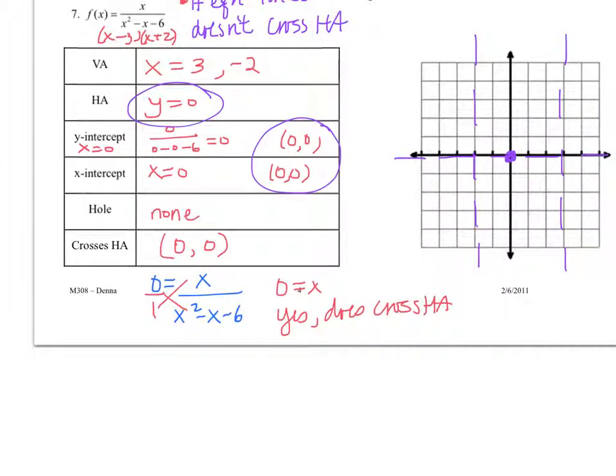You can do this by creating a simple t-chart, and with your t-chart you want to pick x values that are around your vertical asymptotes. So for example, I would pick -3, -1, I'd probably pick 1 or 2, and then I'd pick 4. We do not need a ton of points, but we need enough to see how our function is behaving. So go ahead and fill out this t-chart and then try and plot an estimated graph for your function.